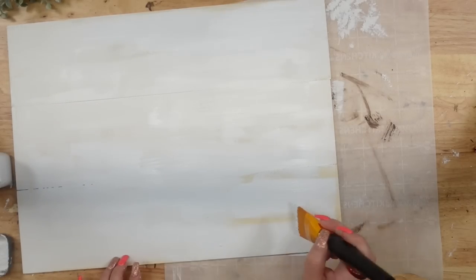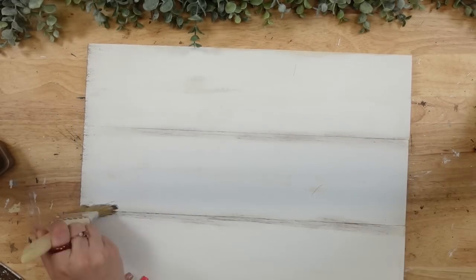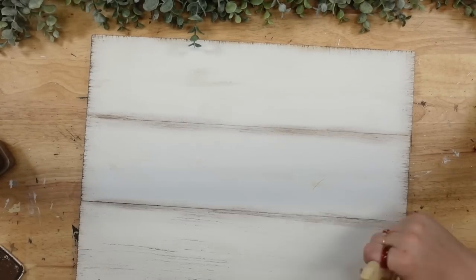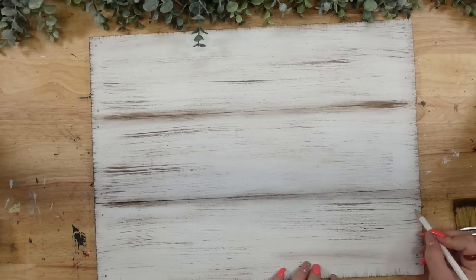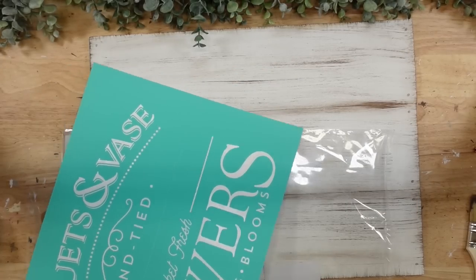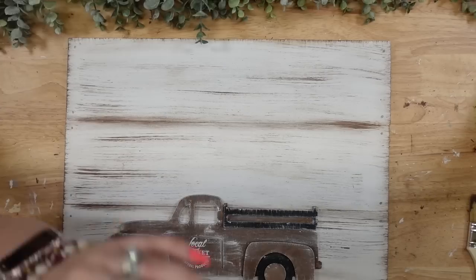As I always tell you, I'm just here for inspiration. If you don't like the distressed look, you can give it a good coat of paint, but I personally like the distressed look. I dry it with my blow dryer because I'm super impatient, then take my bigger chip brush and antique Waverly Wax and start by lightly dry brushing the antique wax over my sign. I go over those lines a little more heavy-handed to make it look like three pieces of wood together, and I layer my dry brushing. Once my eyes were happy, I drew a few little faux nail holes on either side with my pencil.